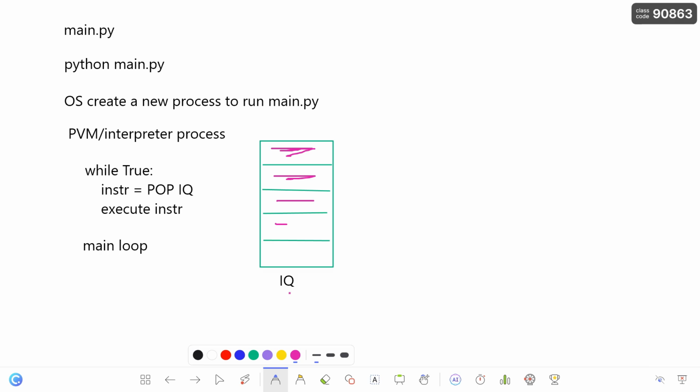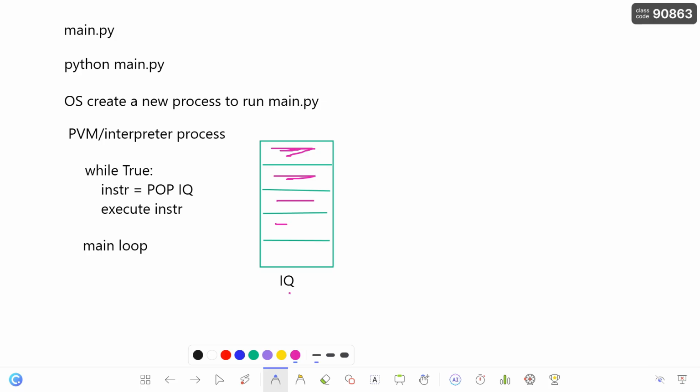You create a new loop that can fetch instructions from another instruction queue, and that instruction queue may be defined by a function. That is out of scope, so I'm not explaining that part here. I will do a separate video on how threads are handled.